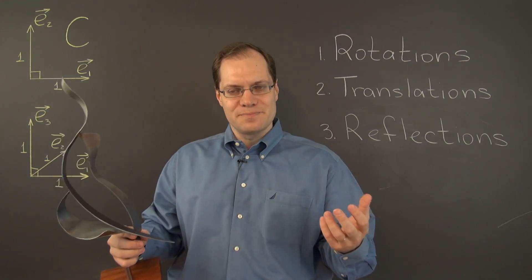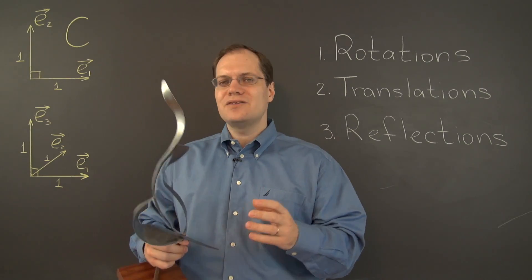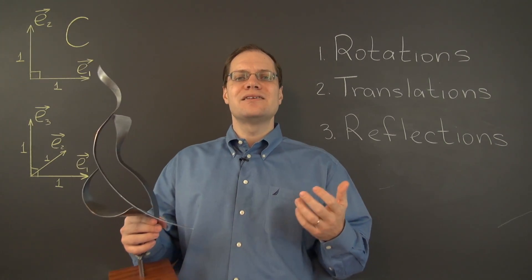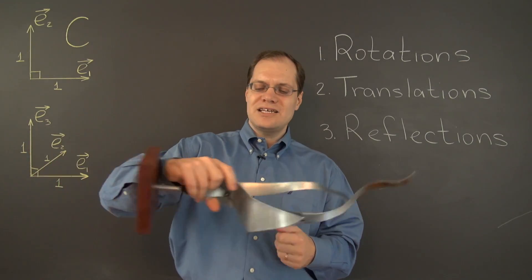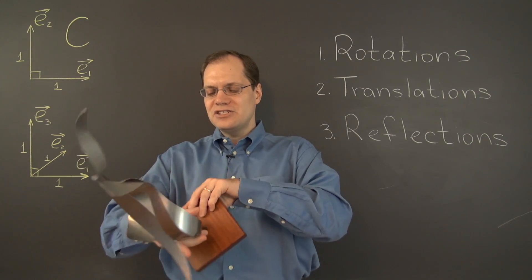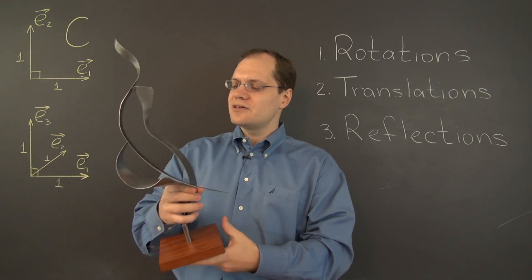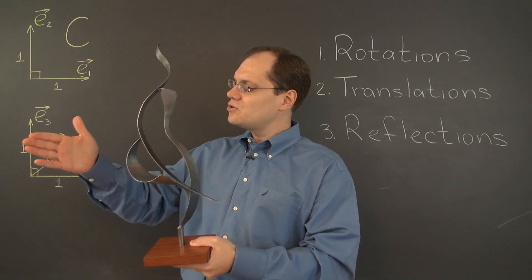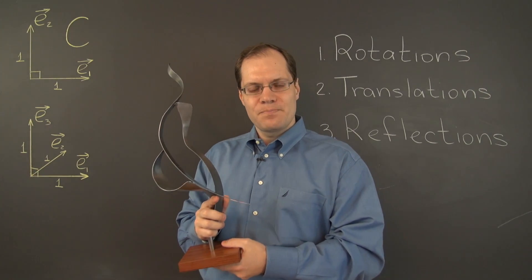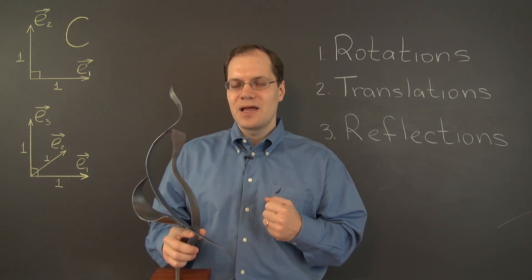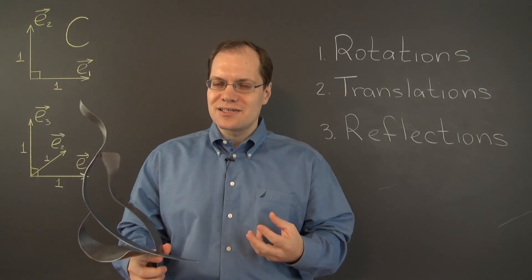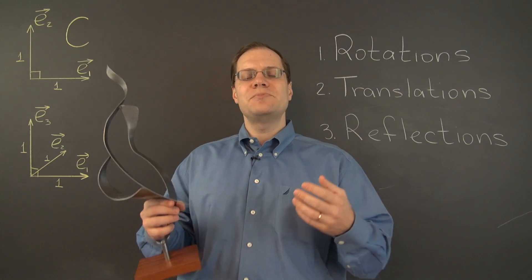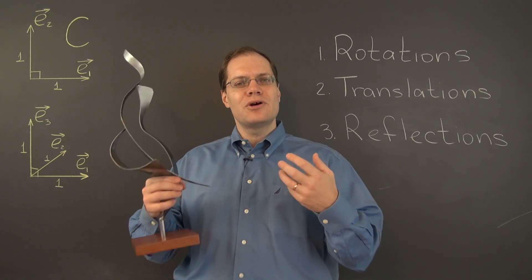Now if this body weren't rigid, we could do a whole lot more to it. We could bend it and twist it and do all other kinds of things to it. But we can't because it's rigid. Nevertheless, we can still do a whole lot to it. Just pay attention to the complexity of the transformations that we can impose on it. And then there is a category of rigid transformations that I can't even physically perform on this body, and it has to do with reflections. And we'll talk about it in just a moment. Now there is tremendous complexity, and of course our goal is to break down this complexity into more elementary, simpler transformations.